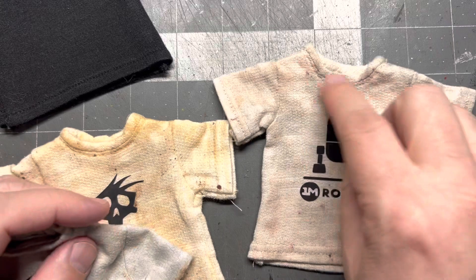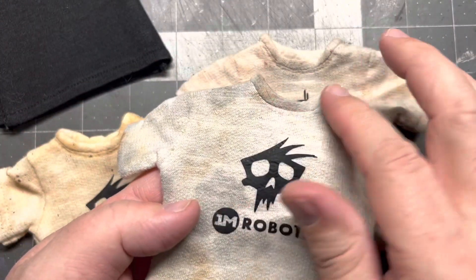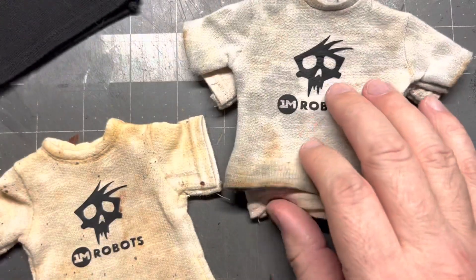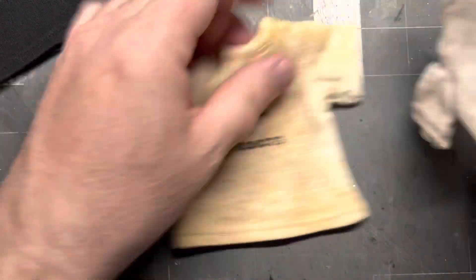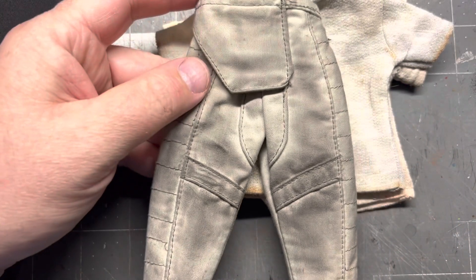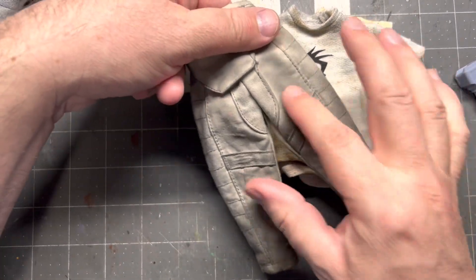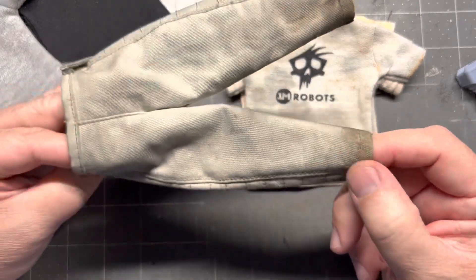Something that you'll notice is these collars — she's been working through the different patterns, and she's actually kind of dialed it in and got these really nice collars. They fit great on a 1/6th scale figure. I've got a brand new one here that I need to weather up. You can check out my Instagram — I've got a couple of fun little videos on that. She even made this pair of pants here, and I went ahead and weathered those up — the knees are kind of grunged out and I put some grime and dirt at the bottom.